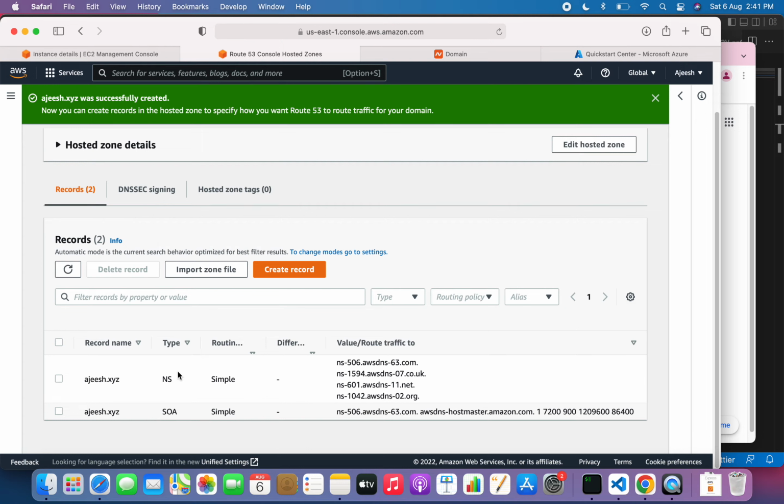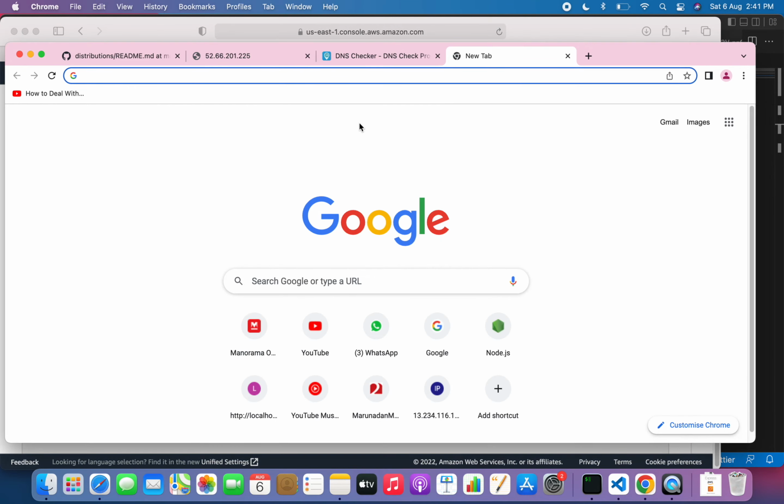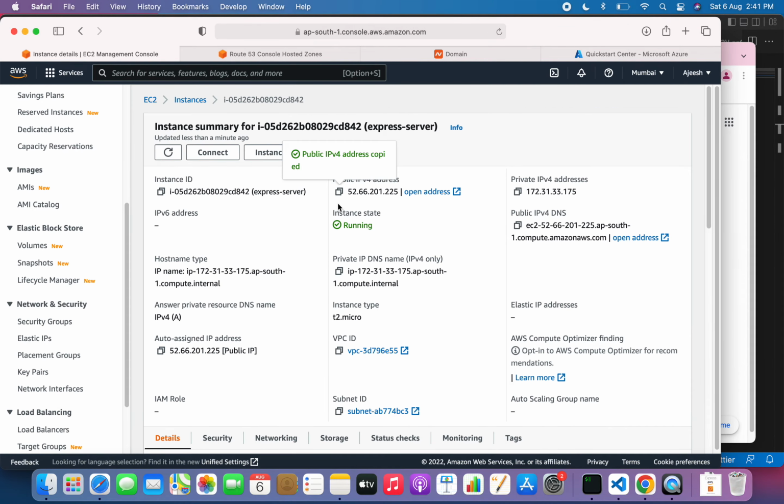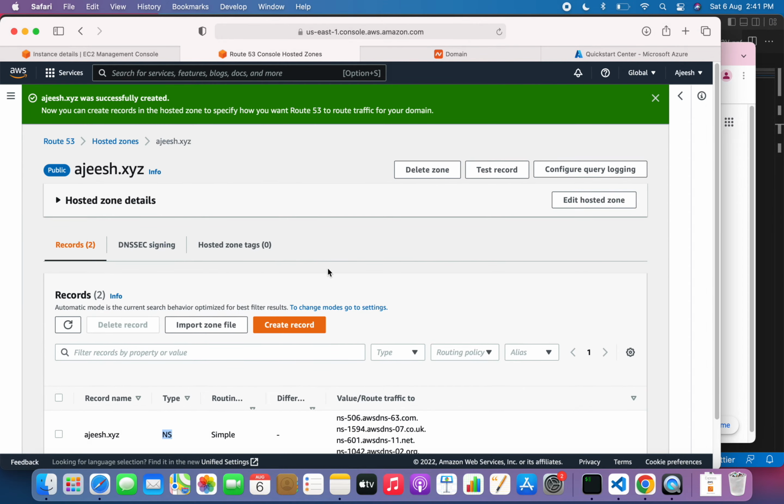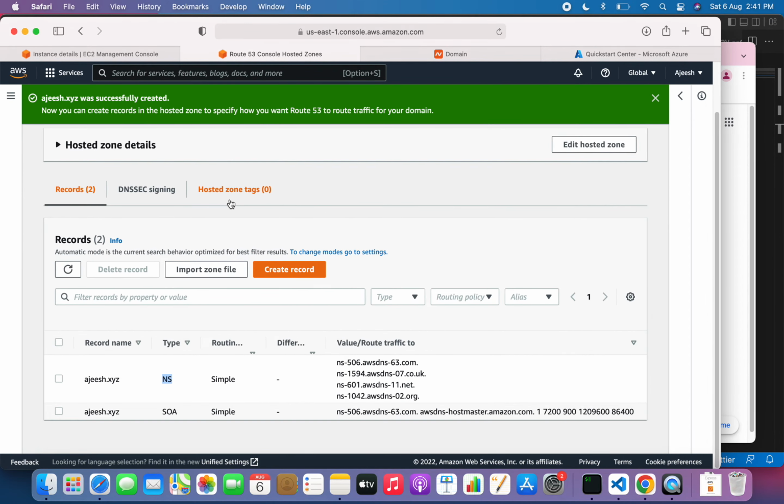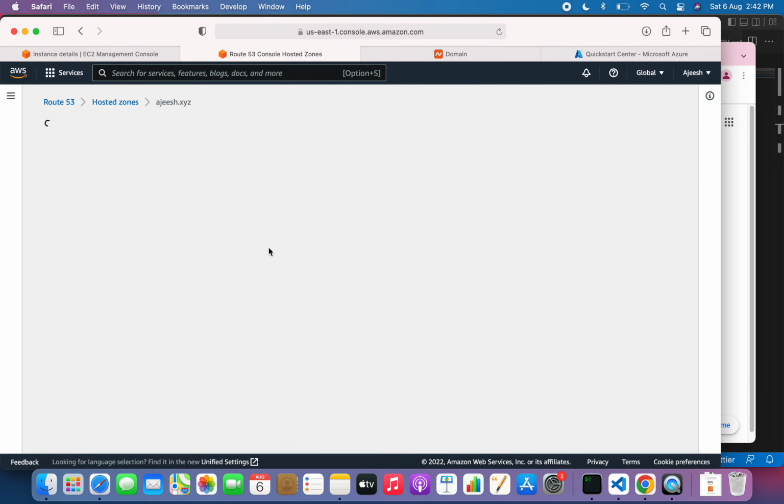In the name server settings there will be DNS settings with many kinds of records. Name servers are the ones we just discussed, and there is this A record. An A record is to access the website. So we have to get the IP address of the server, and we go to Route 53, into the DNS hosted zone, and add a record. We'll hit create record here.